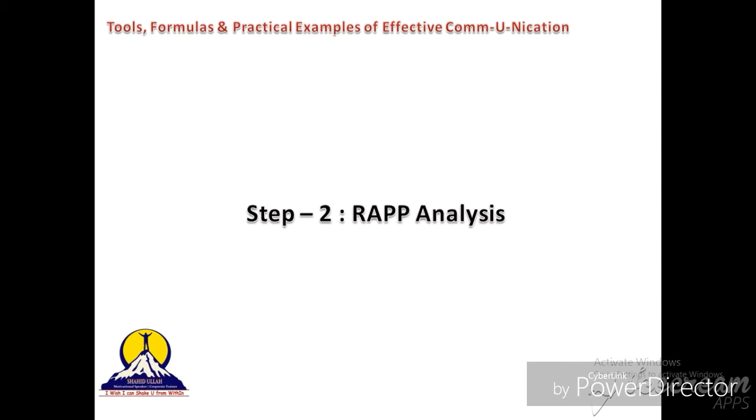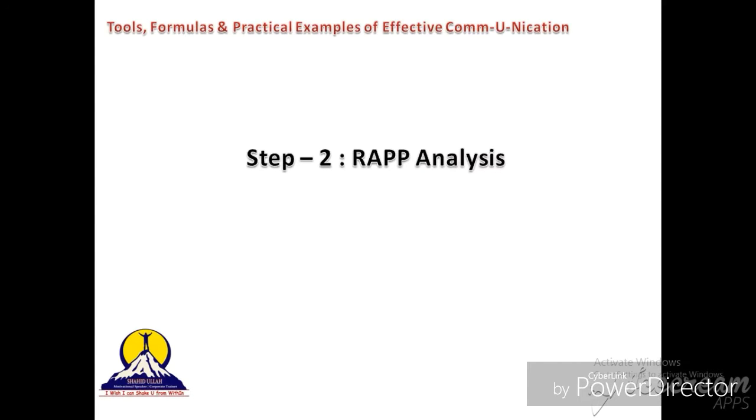I'm pretty sure in the first step you learned how we can become a connector detector. You first find a connector, then you repeat the connector, and we also learned about the feeling level and the dealing level. And I'm pretty sure you have done the assignment too. In the second step, that is the RAP analysis, let us explore.